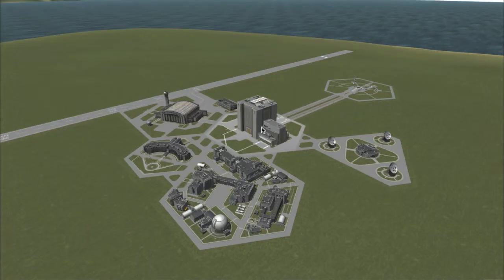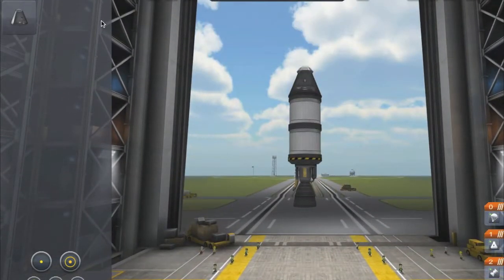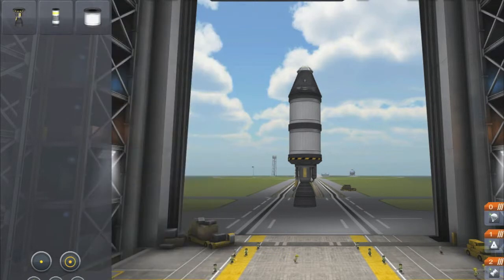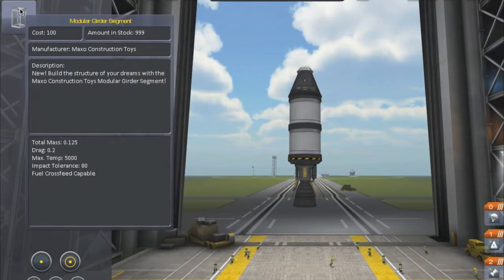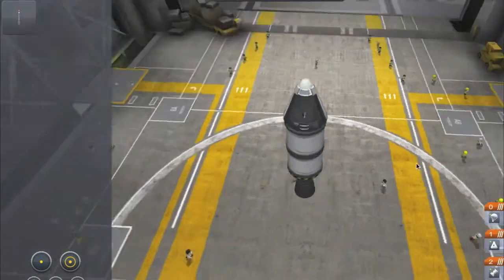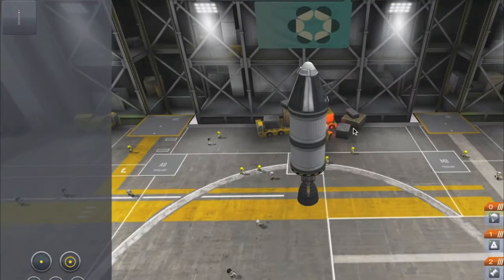Alright, so let's go to the Space Center. And we'll build the rocket that will hopefully get us into orbit. So, pretty much the only different things that we can do: we can add some solid fuel boosters, but we can't decouple them, so that's not really useful at all. Because there's no way to do that, right? We want to add the Communotron. I guess. Yeah, that's fine. We'll just put it right there.